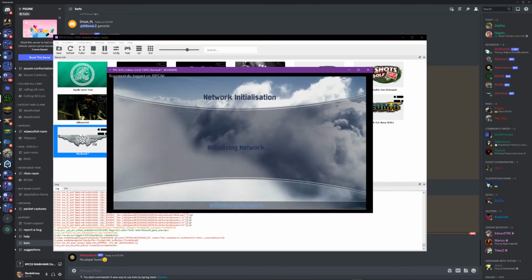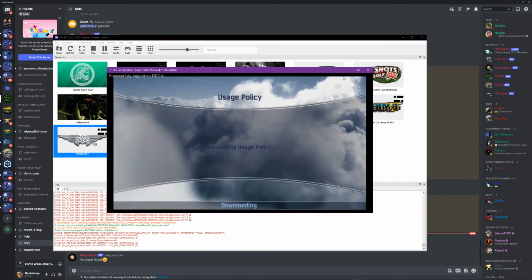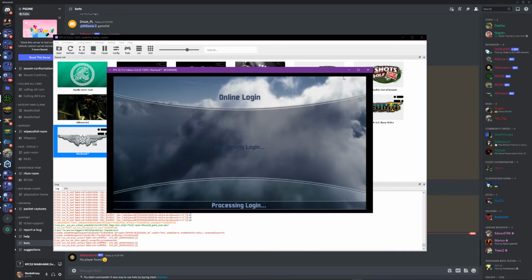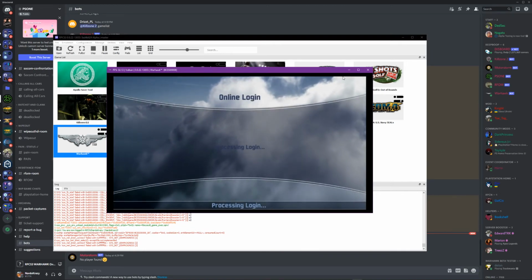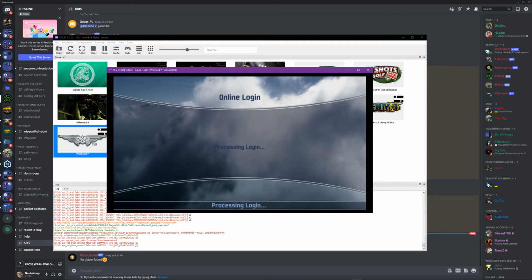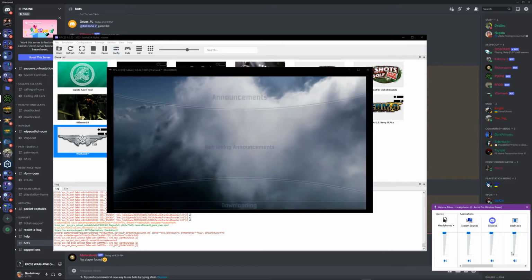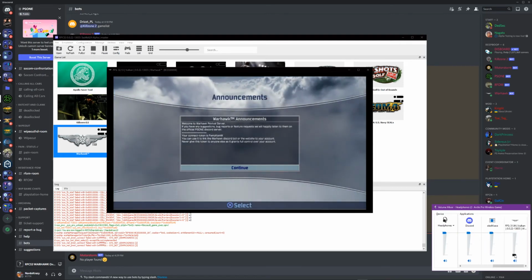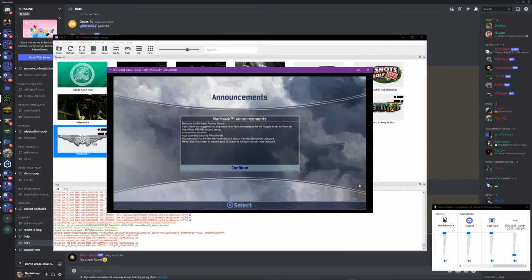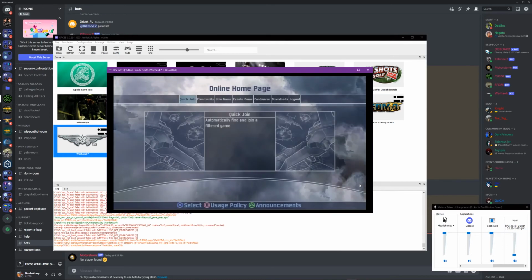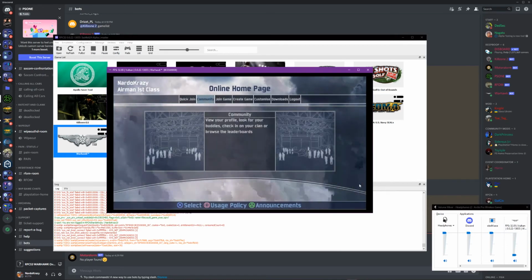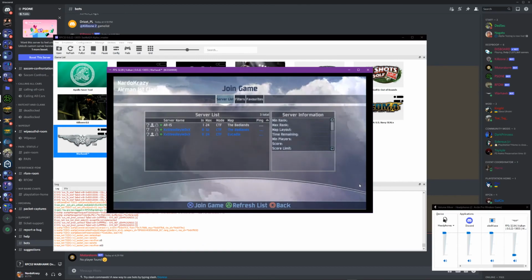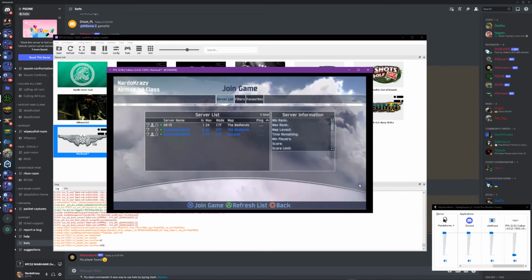Yeah, if you go online without being whitelisted, you're going to get an error message. It's not going to let you log in. Once whitelisted, it lets you know, welcome back to the revival server. So it's pretty nice. And if I go ahead and join game and check out the list, you can see where everybody's running.